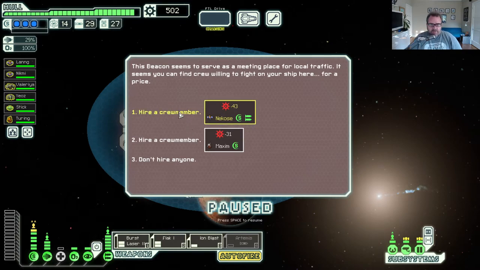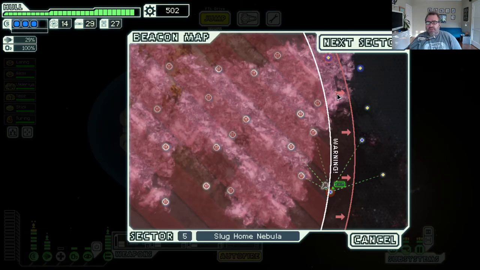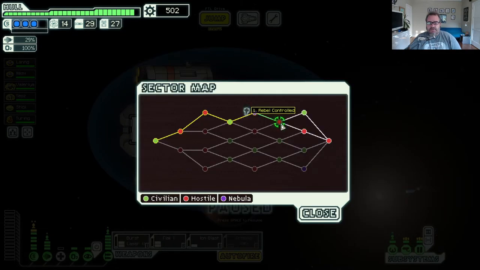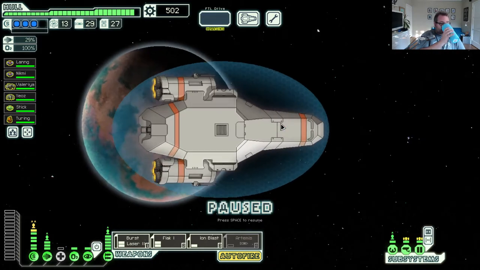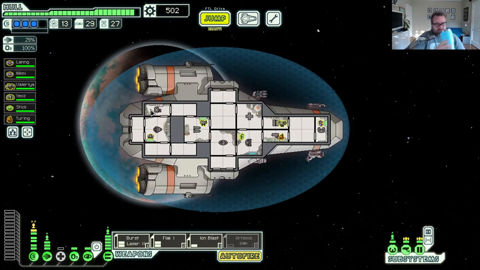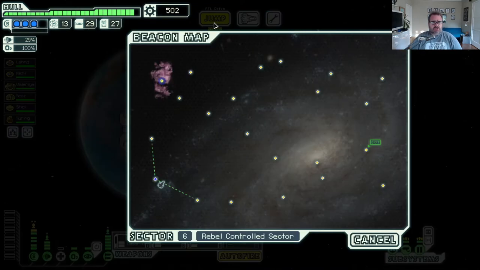Okay, hire a crew member. Do we need anyone? Not really. No, let's not hire anyone. We're good. Next sector. Okay, red. Rebel controlled. Sometimes you get a mini flagship here. I don't know if you get that on easy run, though. This is an easy run, as I've mentioned, so maybe not. All right.